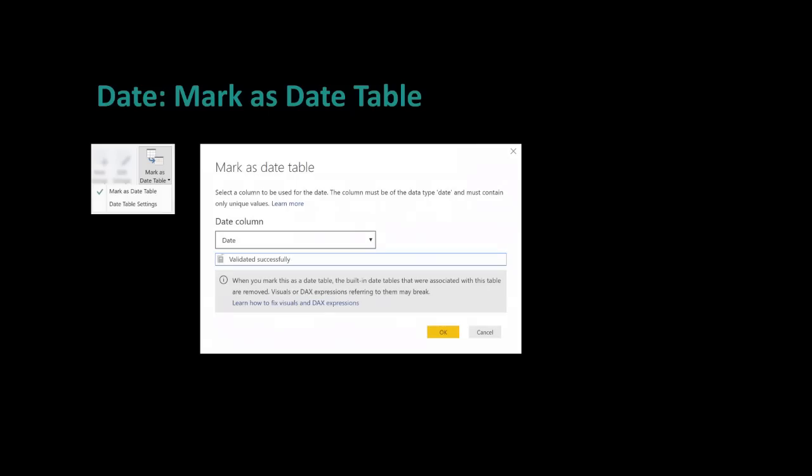So mark as date table. Do you have to do this? I would recommend, because it's really easy to do, and in some cases you would not need it, but in other cases you need to mark the date table if you want the time intelligence stuff working for you. How can you mark this? Going to the model view, mark as date table, and mark as date table, and then you have to choose which of the columns in your date table contains column with the date or date time data type.